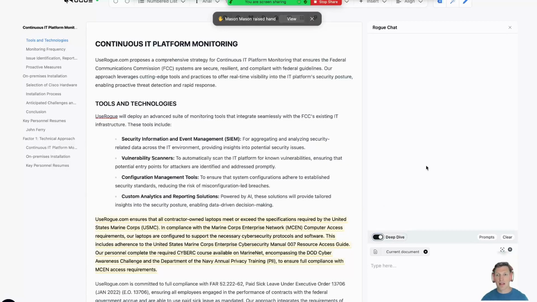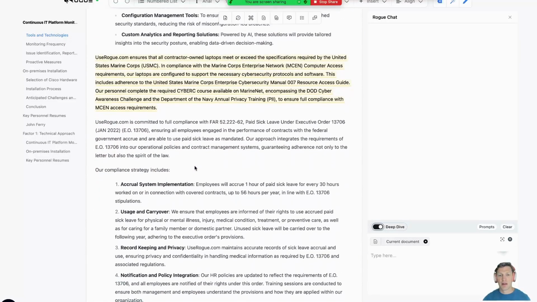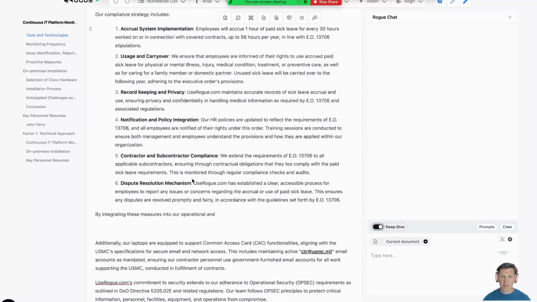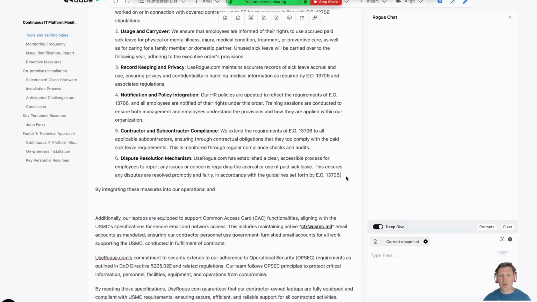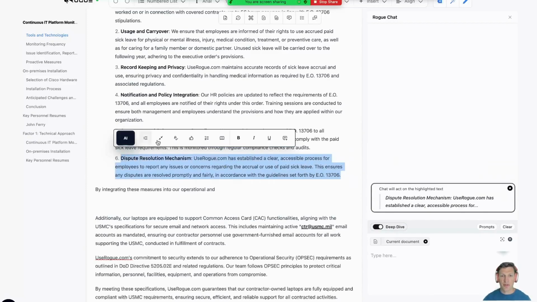And so I like to use Rogue Chat for that purpose. Whereas if I want to just work off of a piece of content that's already in the writing interface, I like to use the quick tools for that.